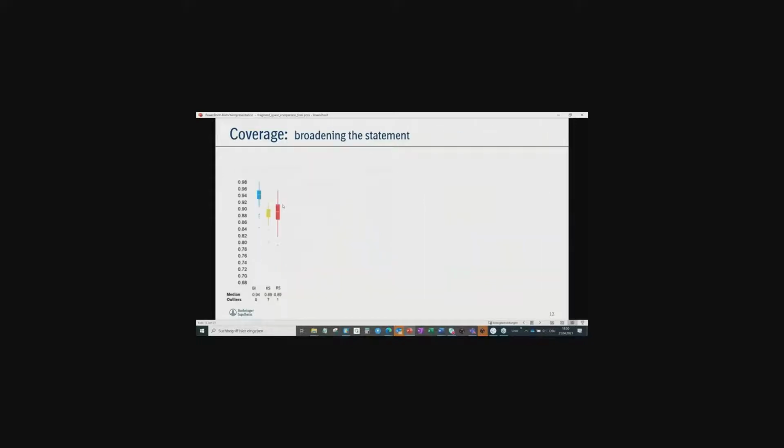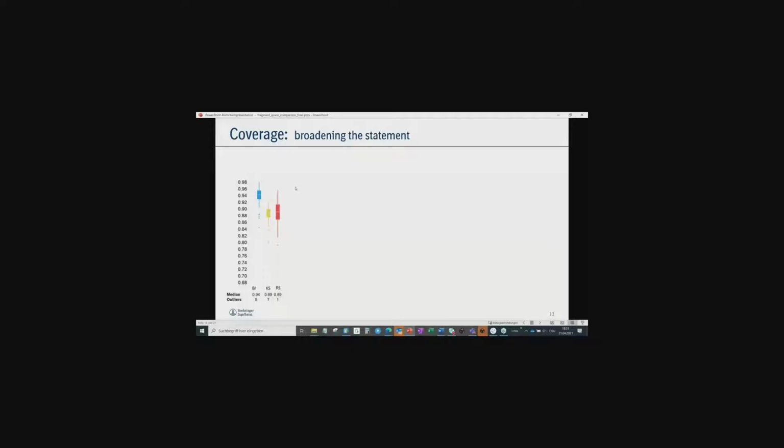This result can also be shown in a box plot. So these are the same results: the average feature tree similarity for the queries in the BI claim space is 0.94, and for the knowledge space and the real space 0.89.